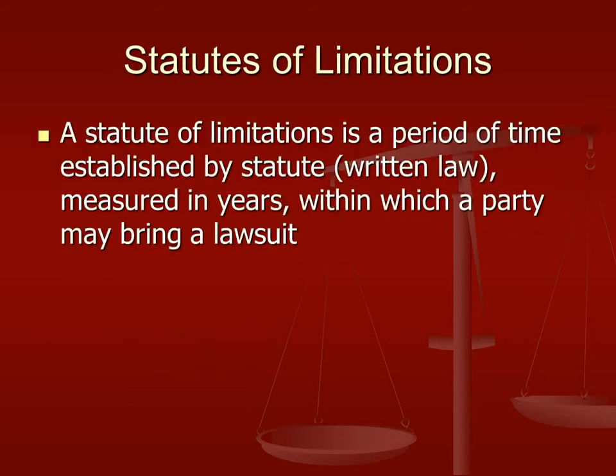Statute of limitations. A statute of limitations is the period of time in which an individual has the right to bring a lawsuit. Now, you'll notice in this definition it said it's a period of time measured in years by statute or written law. It says, okay, if it's a malpractice suit, you have 2 years from the date of the occurrence in which to bring a lawsuit. If you wait longer than that, you're out of luck. The statute of limitations has expired. And so that's what statute of limitations is.